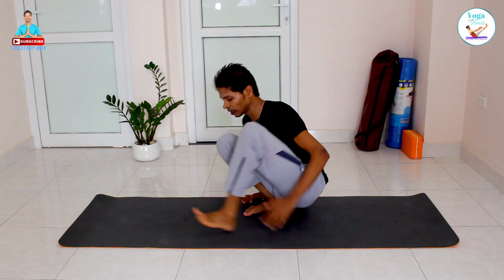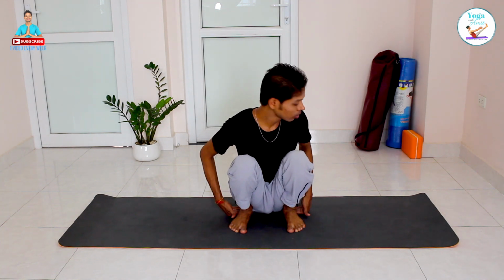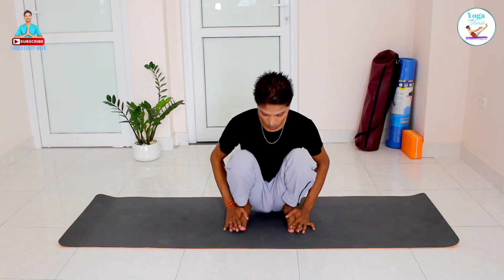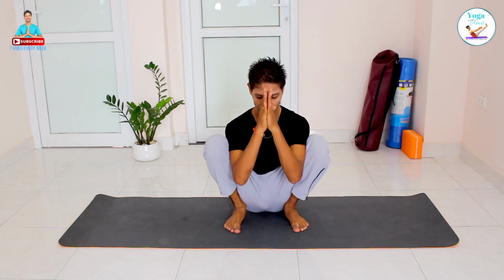Then sit, bend one leg at a time. Sit onto your feet. Now, for some of you, it's difficult to have the feet not on the ground. Take a block and place it under your feet. So if you can do it this way, then go ahead, repeat with me. Otherwise, bring a block under your heels, opening your knees slightly more with palms together, pushing with your hands this way. Lifting the chest as high as possible. The higher your chest, the more your back is straight and the better the pose is going to be. Close your eyes, stay there 30 seconds. Gently open your eyes and come out of the pose.